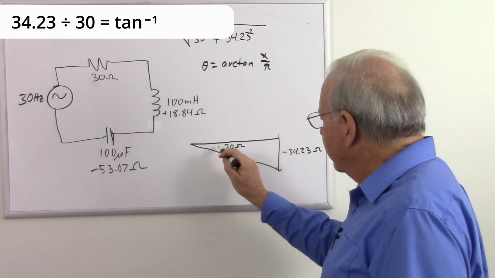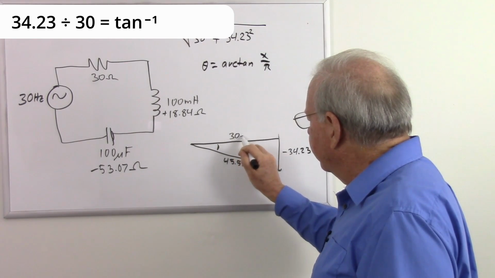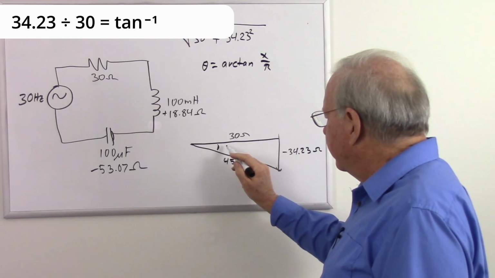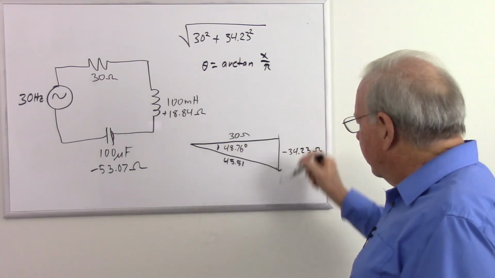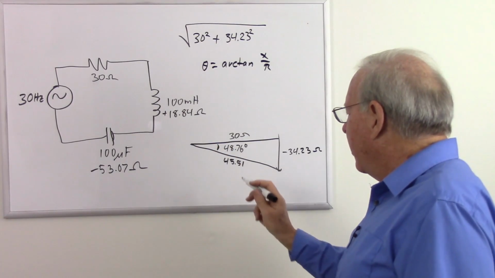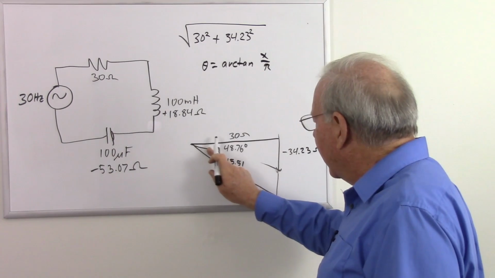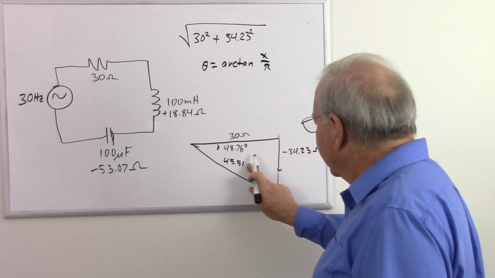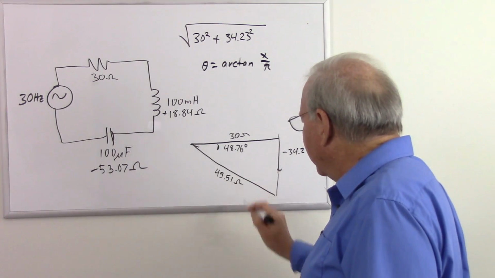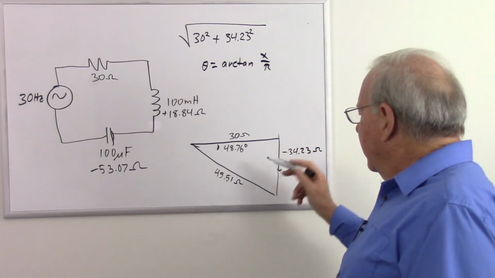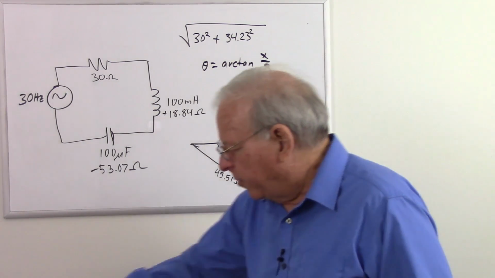This is not a very well drawn triangle here. So it's 30 ohms of resistance. Put that up there. And the phase angle was 48.76. Like I said, I'm not drawing these very well because I'm eyeballing them, but obviously it's a much steeper angle than that. So if we redraw it more correctly, it might look something more like that. Does that look better? There we go. So our triangle looks more like that. So we have an impedance of 45.51 ohms with a phase angle of 48.76 degrees.